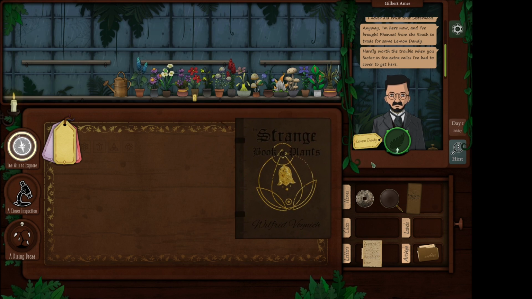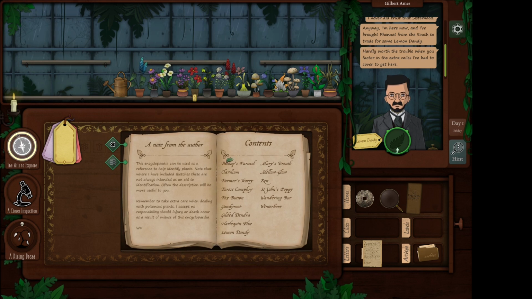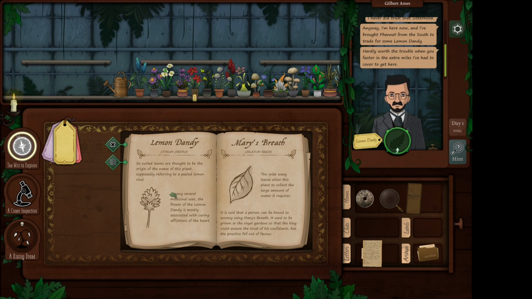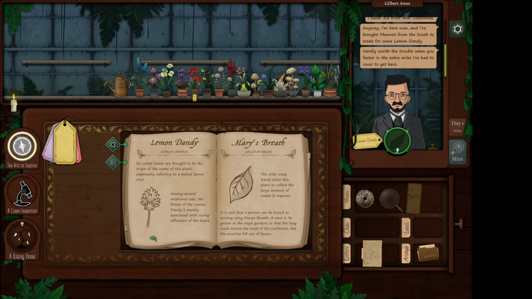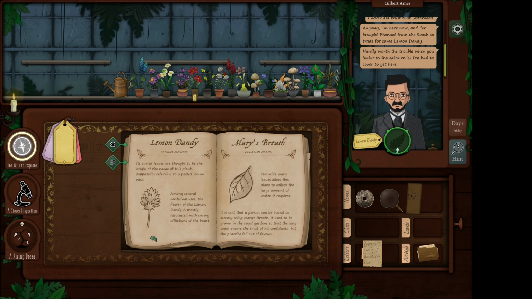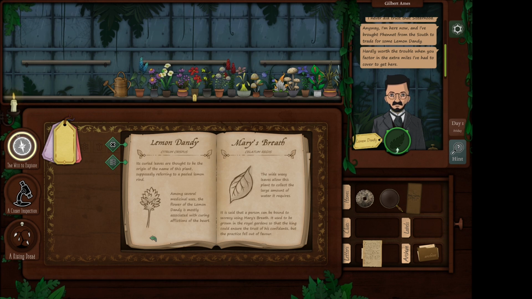And you do this by dragging whatever item you want to look at onto your desk here. And so this book shows me lemon dandy. It gives me a Latin name and then a description and a helpful illustrative image. Its curled leaves are thought to be the origin of the name of this plant, supposedly referring to a peeled lemon rind. Among several medicinal uses, the flower of the lemon dandy is mostly associated with curing afflictions of the heart.